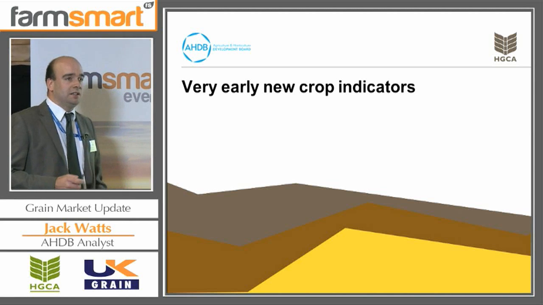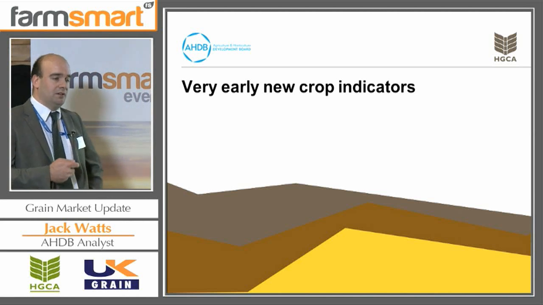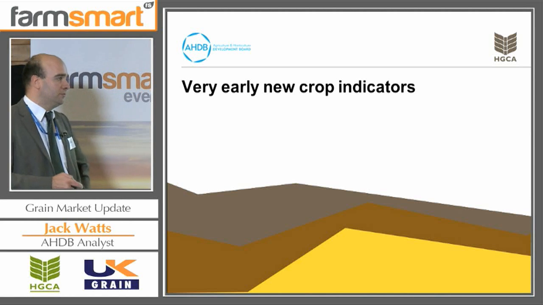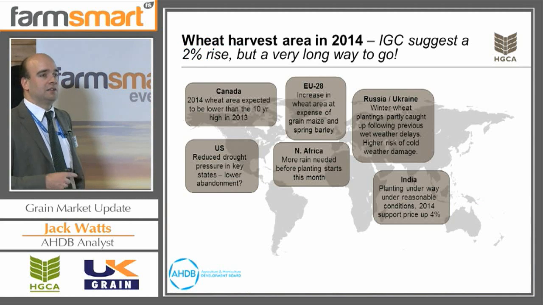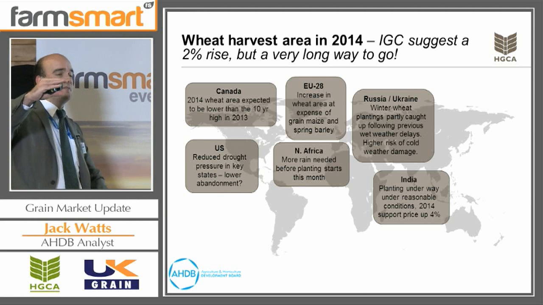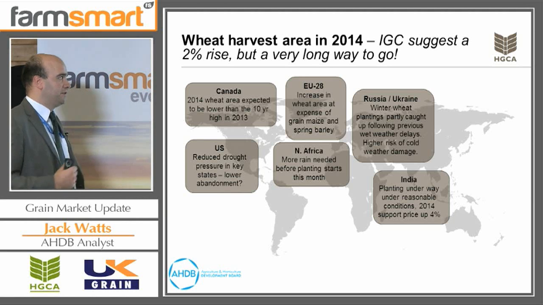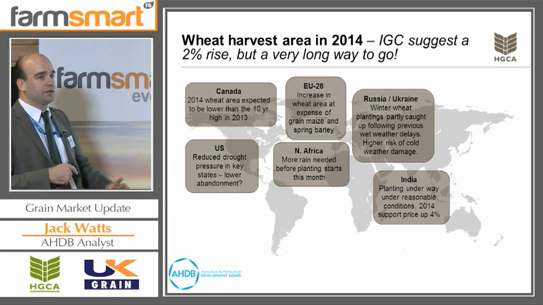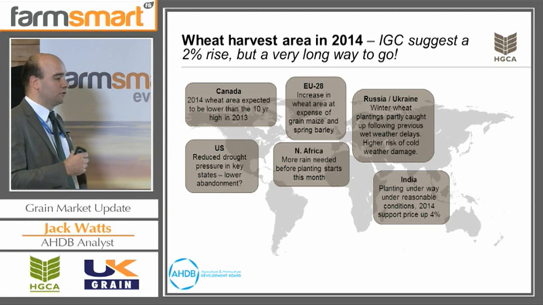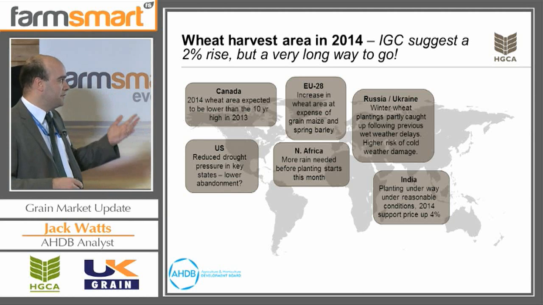Conscious of the time, so we're going to move on now to look at some early new crop expectations for the grains. These are very, very early expectations, all subject to change as we go forward, but this is the information we're seeing so far from a global perspective. From a European point of view, we're expecting to see an increase in the wheat area - because we've got this spread in the wheat and maize prices, wheat actually looked relatively competitive and European farmers are doing the logical thing and planting more wheat. That comes at the expense of the grain maize area and the spring barley area. The forage maize area, particularly in areas like Germany and Poland, looks to be quite strong relative to history as we see strong demand from the AD sector, so we need to split out the grain section from the forage section importantly.